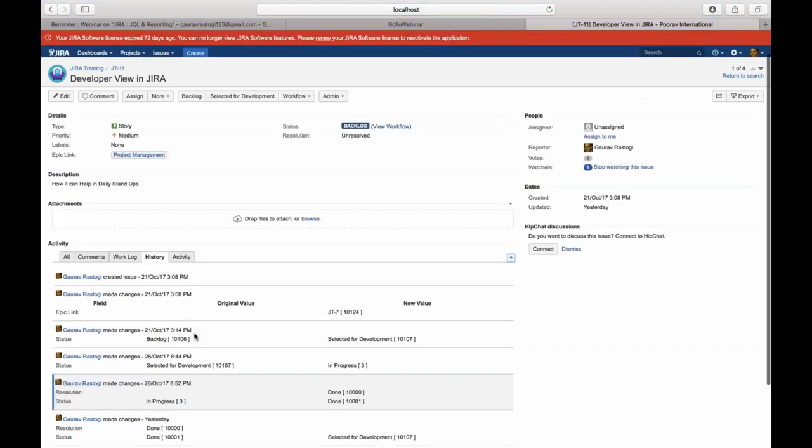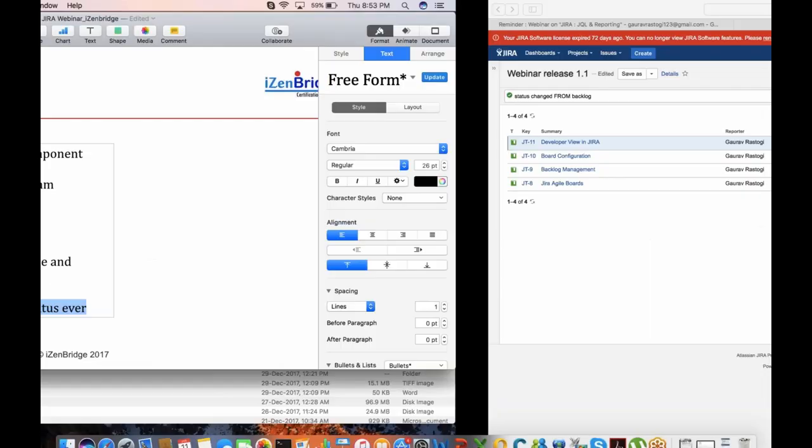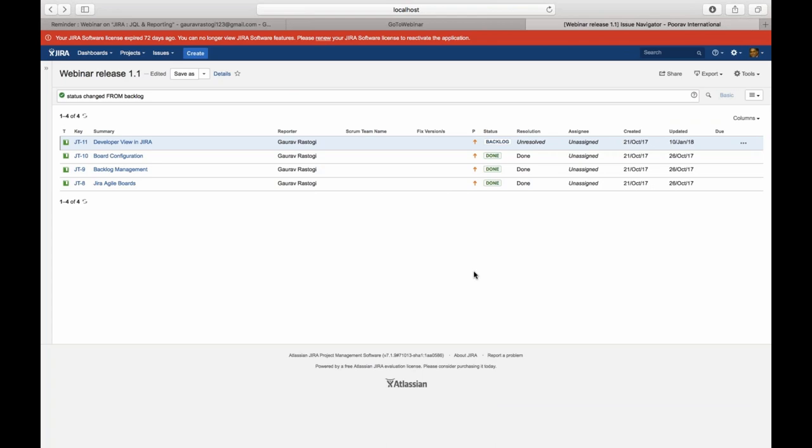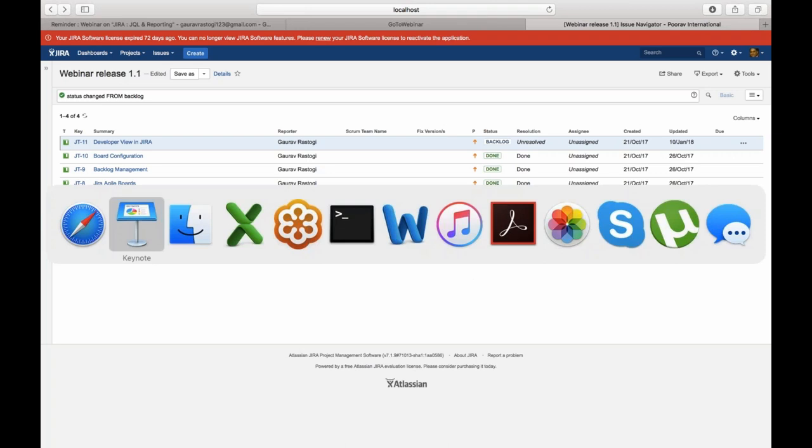Let me see if I have anything else left in assignment. Okay, so the rest is all more to explore. There are so many things to explore in Jira. Basically, you can write more complex queries and so on, but I just wanted to create a picture to say that it's very easy, it's very well possible, and it can be easily done. Now, I'll be more than happy to take any questions if people have.